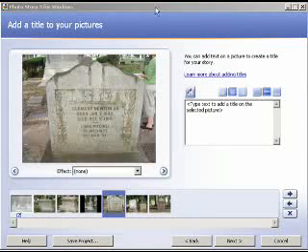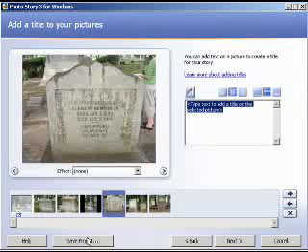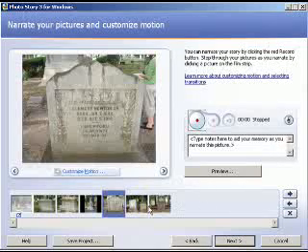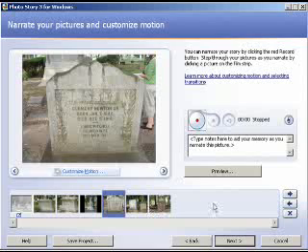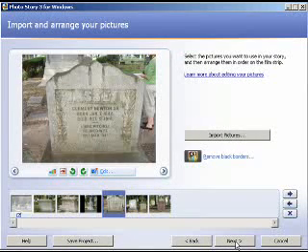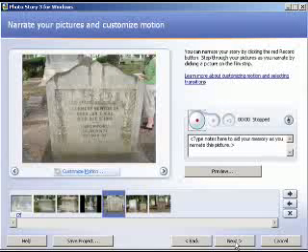When you have finished adding titles to your pictures, be sure to save your project again just to make sure that nothing is lost, and you will click the Next button. Do know that if you decide to add a title later or take one off, you can always move back and forth throughout the program, even going back to import pictures, by clicking the Back and the Next button.